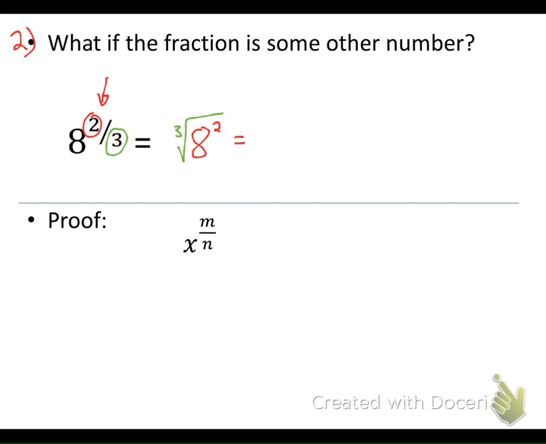Okay? If I wanted to simplify this, I could do 8 squared, which is 64 cube rooted, and then some number times itself 3 times gives us 64. In this case, that number is a 4. But the basic relationship that we need to understand is getting from here to here.